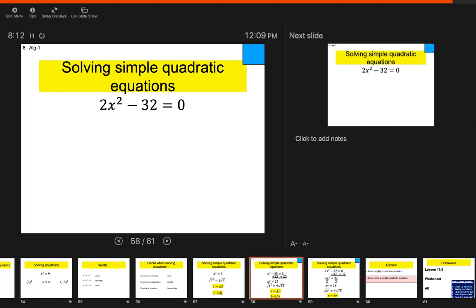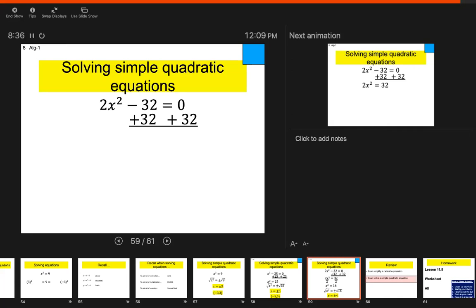These can get slightly more complicated. There's just more numbers to get rid of. It's the same process. Watch. It's a 2-step equation. I need to get rid of the 2 and the 32. It's technically a 3-step because of that square. But there's two numbers I need to get rid of, the 2 and the negative 32. I'm going to choose to get rid of the negative 32 first. Get rid of minus 32 by adding 32 to both sides.